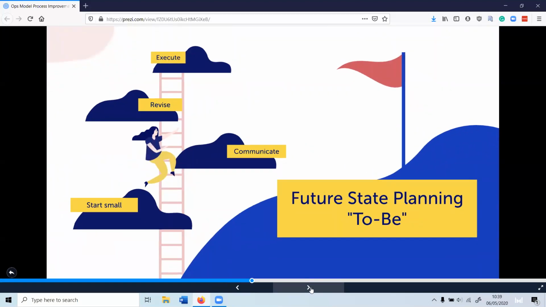So that's a summary of those bits. We've covered a lot of this. So you can see it's about manageable chunks. So start small, build up, communicate, communicate, communicate, revise. So the continual service improvement. So we've achieved whatever we've achieved. How do we then revise what we're doing, steer our path slightly differently perhaps, and then execute, and then go round and round and round until you achieve the overall goals that you set out to do.